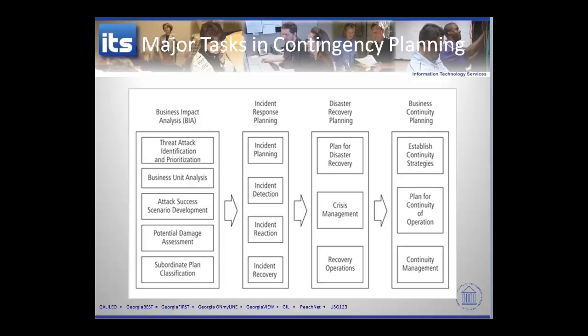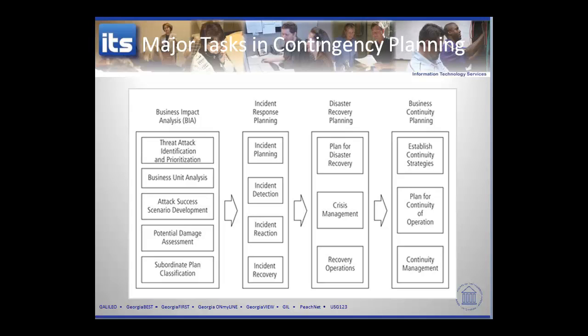In other words, if you're coming in and you're standing up a security program, you're going to build an incident response plan prior to building a disaster recovery plan, prior to building a business continuity plan. That's the normal case. And the reason why is the chances of an incident occurring are much higher than of a disaster. And the chances of a disaster occurring are much higher than you being forced to do business continuity. Now that's not always true, but in most cases it is true. And again, you have to look at the situation that you're in, and figure out what's the prioritization of development for these.